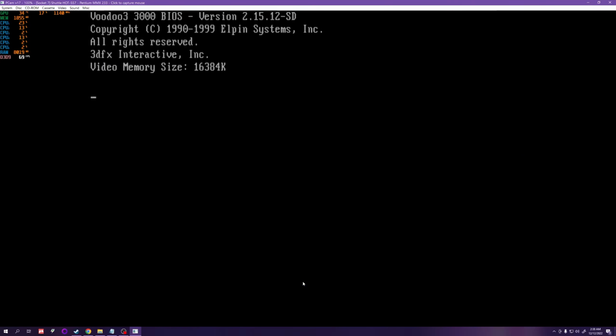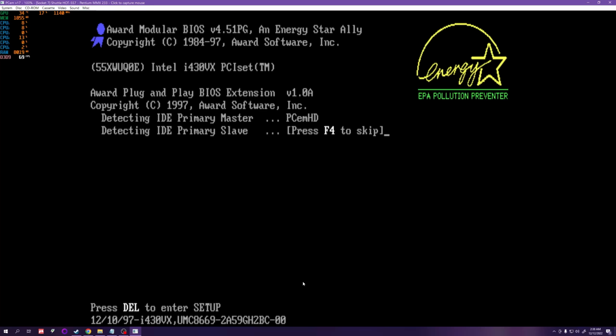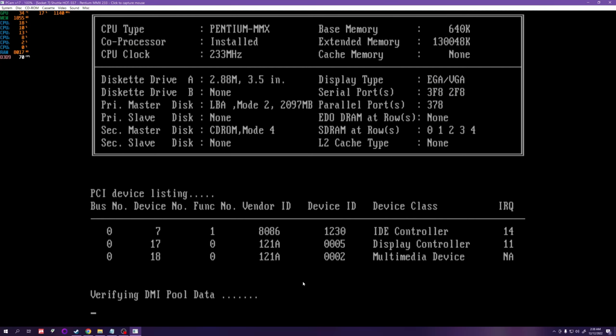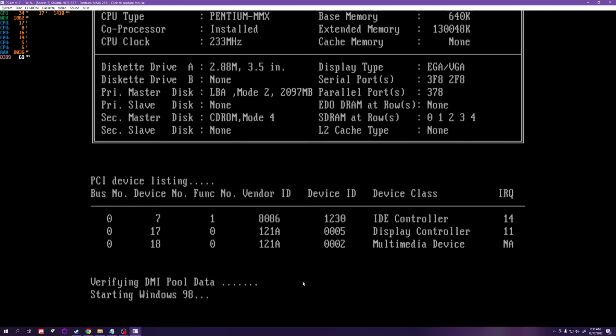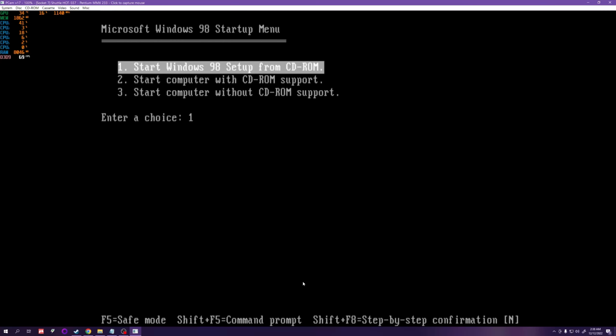And of course, this is going to reboot and take us right back to that boot screen where we'll go into start Windows 98 setup again. And it'll run that again with large disk support enabled. And you don't need a real big hard drive for Windows 98.